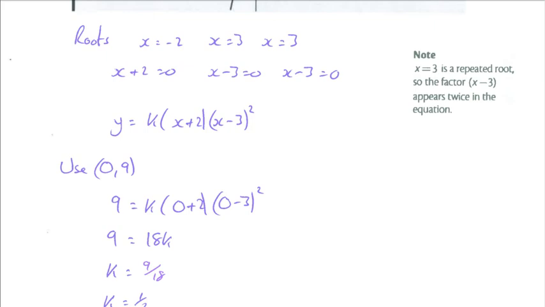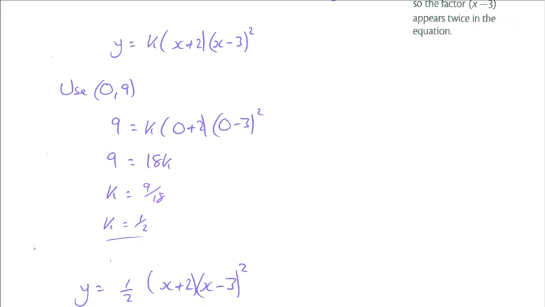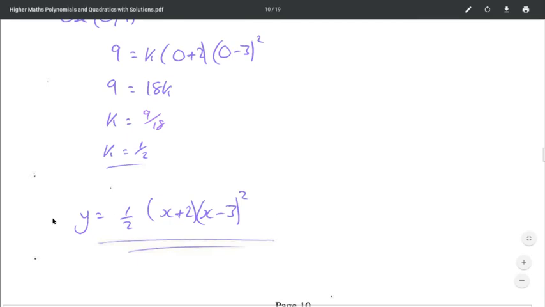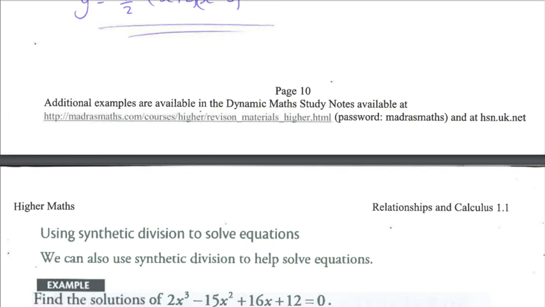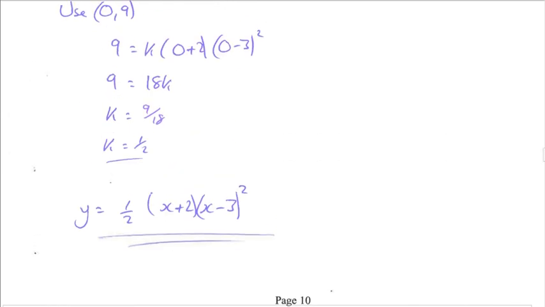So 18k equals 9. Now at this point, you may or may not be surprised how many pupils would actually end up with an answer of 2 here. We're dividing both sides by 18, so we're going to get 9/18. Far too often I see an answer of 18/9 coming out here for whatever reason. So divide both sides by 18 to get 9/18, which is of course 1/2. Step 4, rewrite in a suitable format. And that is the end of the lesson.